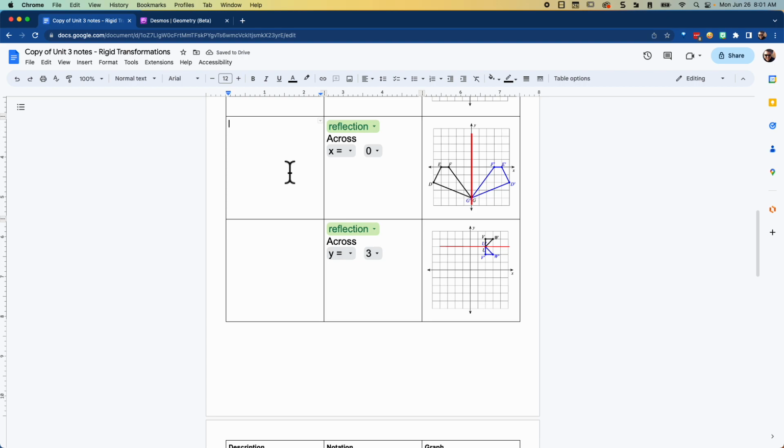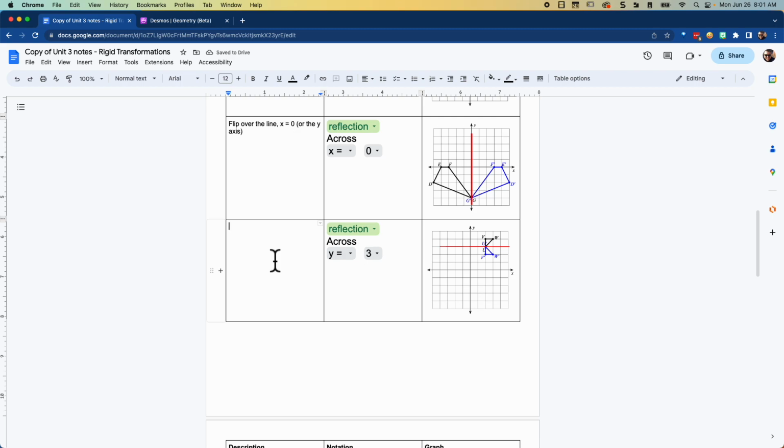Okay, so let's talk about how would we describe these things. Another way you could describe it, reflection is a great word, but you could say flip over the line x equals 0, or the y-axis.